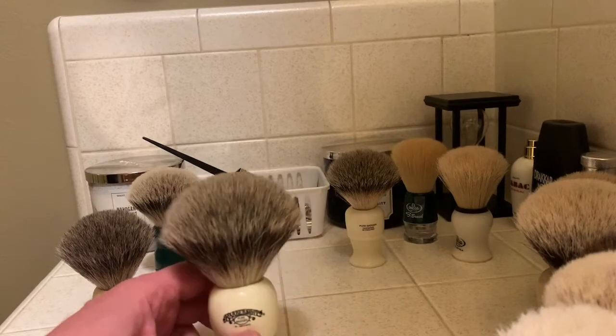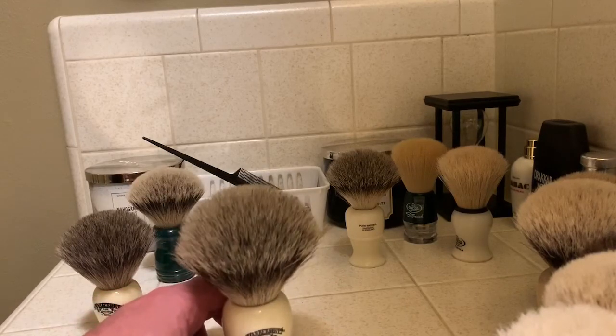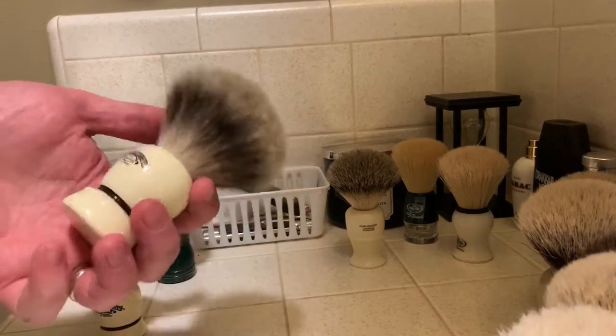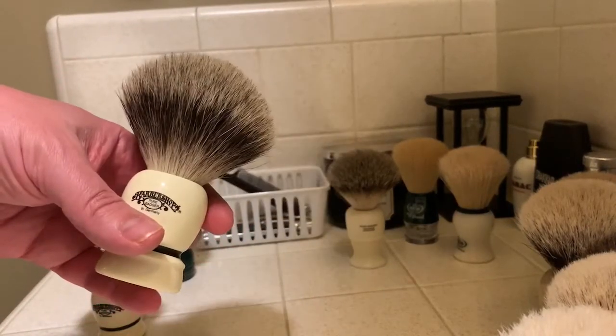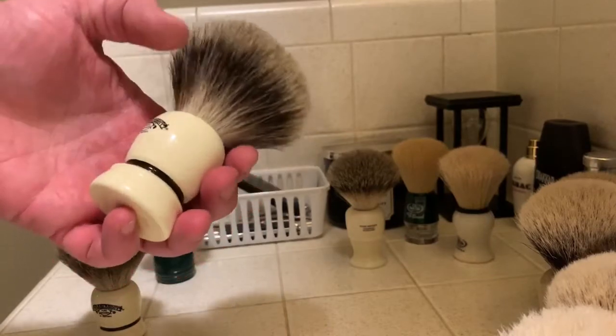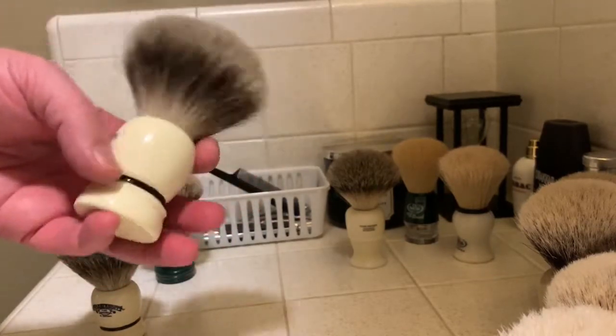Don't even know if I'm going to use this brush anymore, when I have other ones that work better. I'll give it a shot sooner or later. It is a brush. It's in my den. It's got to be used or get rid of it or something.